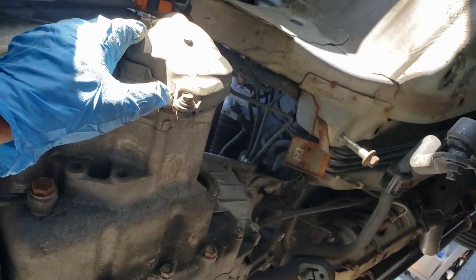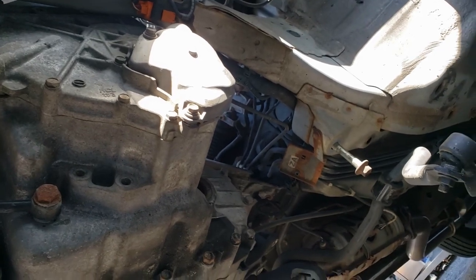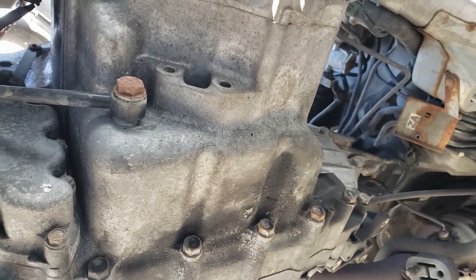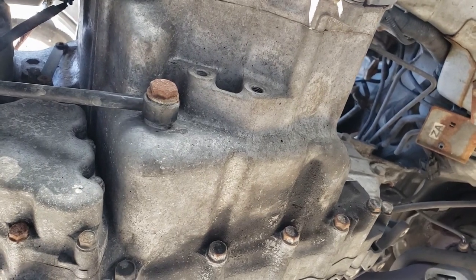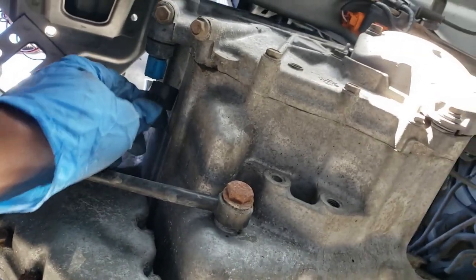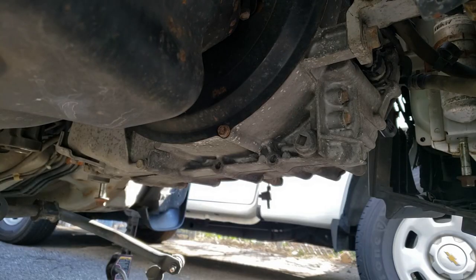So that shifter cable is off. I believe all the wires from the top are disconnected. Down here looks like this transmission line. Let's see what else. Oh, there's a sensor here. Unplug that. All right, I think it's time to drain the fluid.